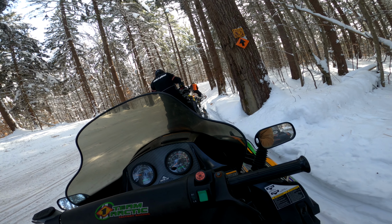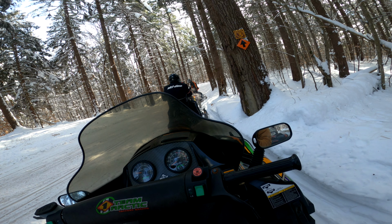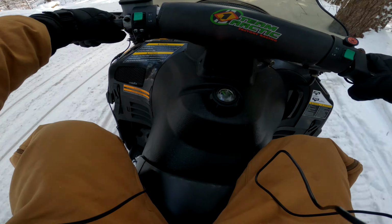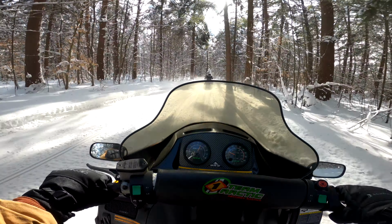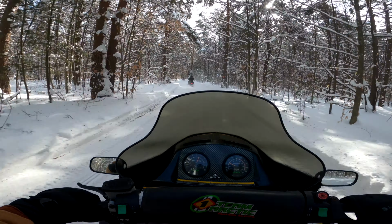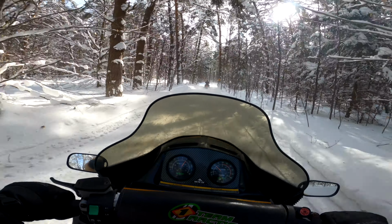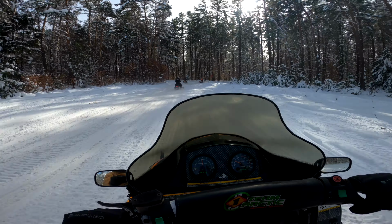Oh, she's got that Ski-Doo helmet that has the light on the back. Now that's pretty cool, I'm not gonna lie. I saw a G-Max helmet, unless that is a G-Max, I don't know, that had the same thing, and it actually activates when you hit your brake lever. I don't know how they do that, unless they use the same wire system for your electric shield and it just has an extra wire on it. But I thought it was pretty cool, man. I see a lot of motorcycle companies doing the same thing with certain helmets.